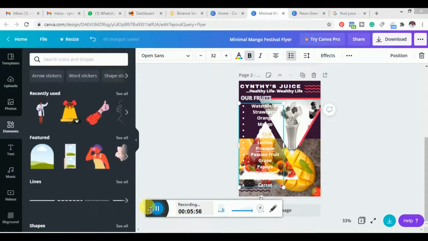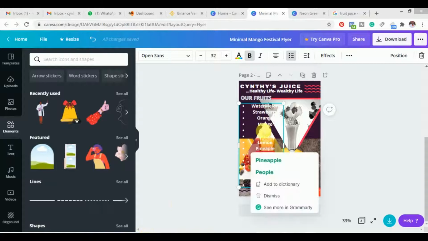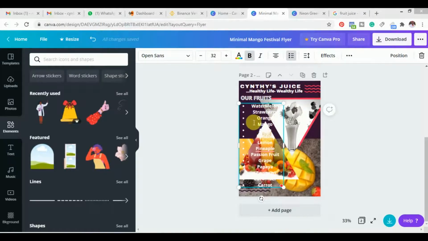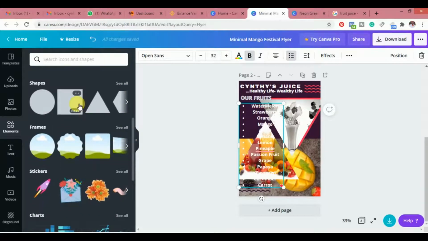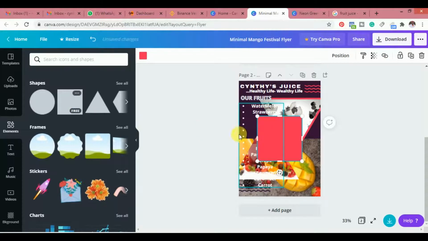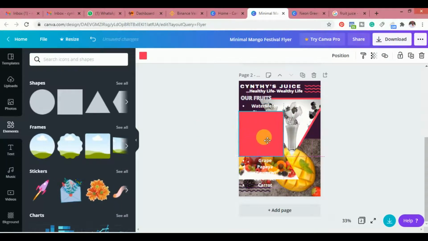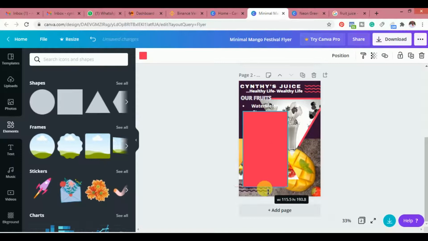So as you can see here, I've written the list already, but if I use a black coloration, this part will favor the black, and here will not. But if I use white, this part is favorable to the white, and here is not favorable to the white because it's a white background already. So what I'm going to do is add a different background that will suit both. I'll do that by adding a shape. Remember, go to Elements, then click on a shape to add.